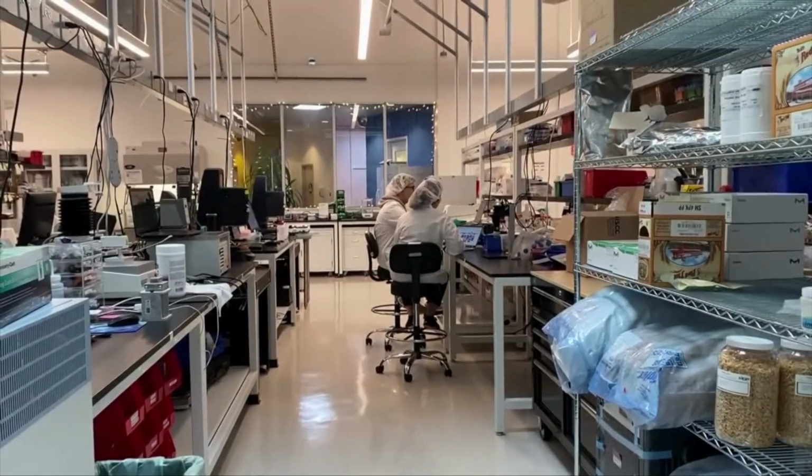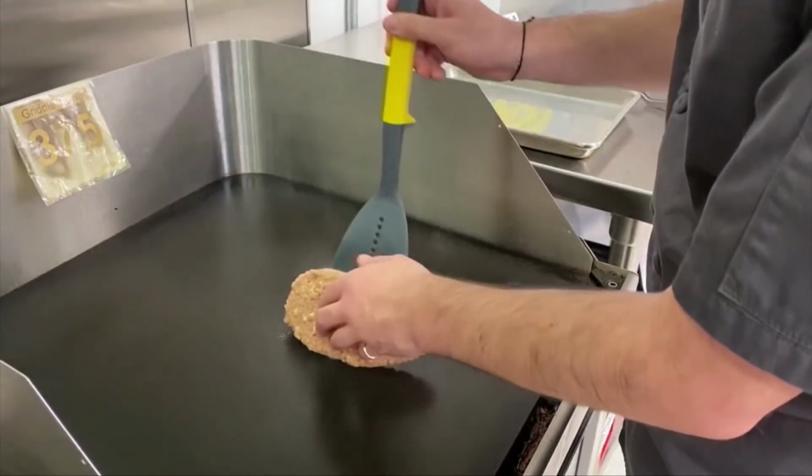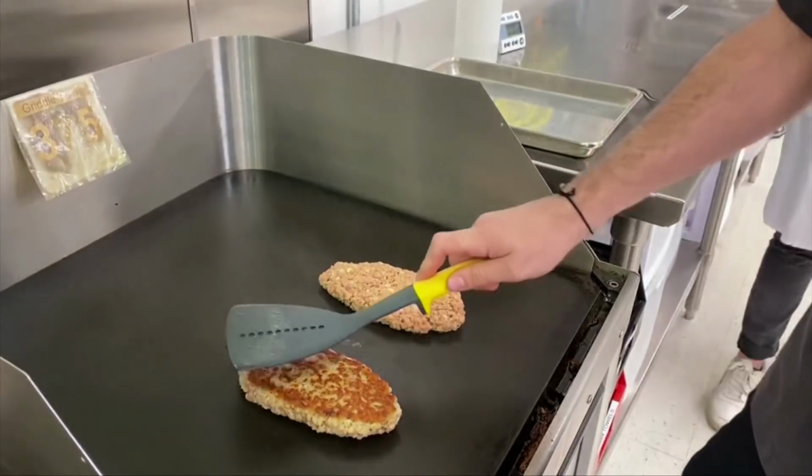And finally, from the company that developed the vegetarian burger that bleeds, Impossible Foods has created a pork substitute. It's made from a substance called heme, which is a molecule found in some plants and meat. Made in a lab to give a texture that resembles actual meat, the company hopes it will help break into pork-loving China. The first product to feature the new foodstuff, the Impossible Sausage, is launching in the US this week.